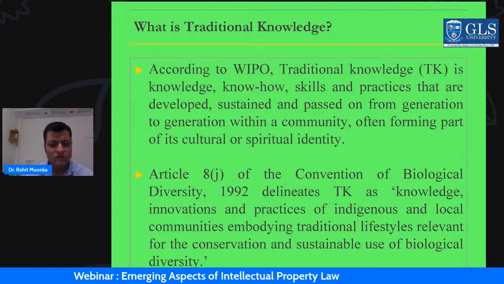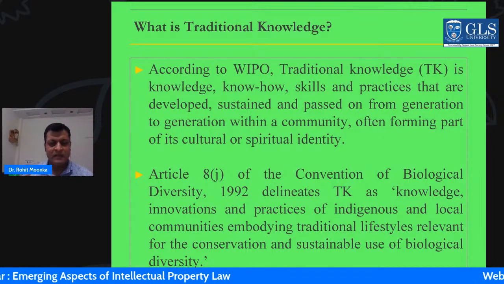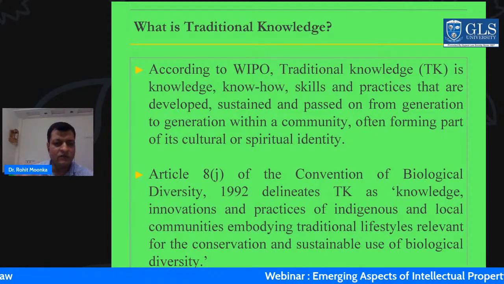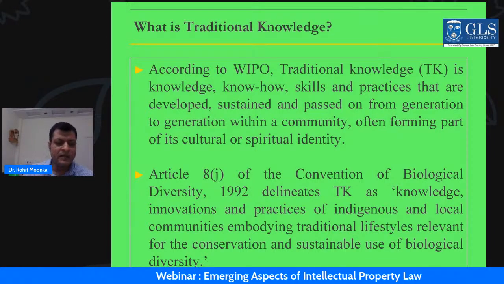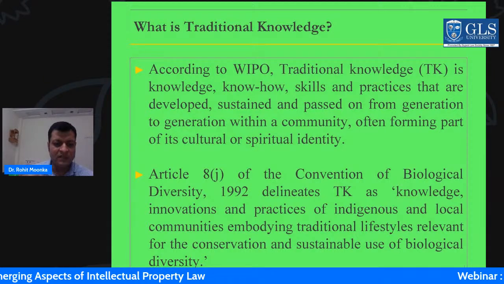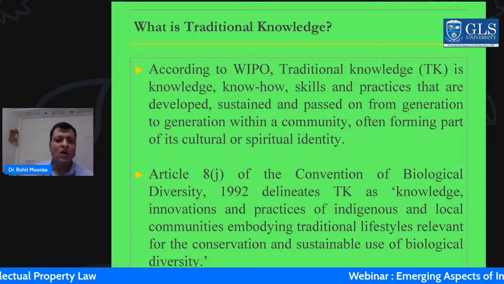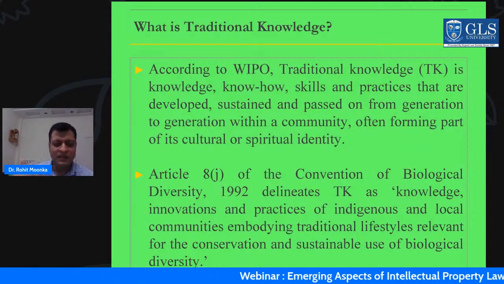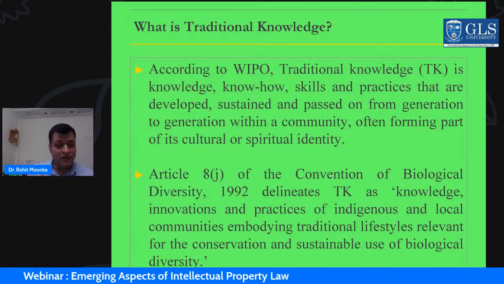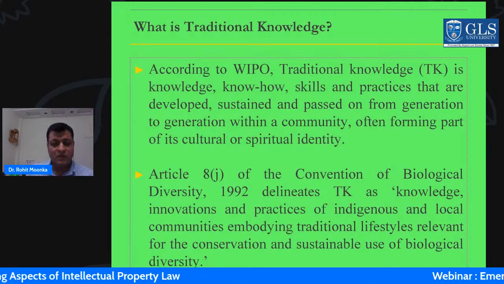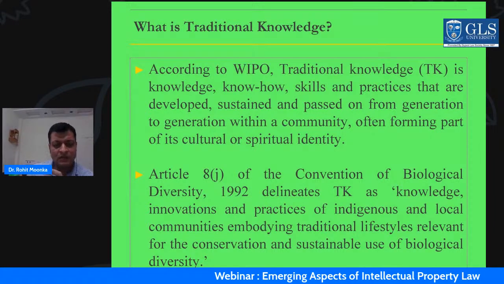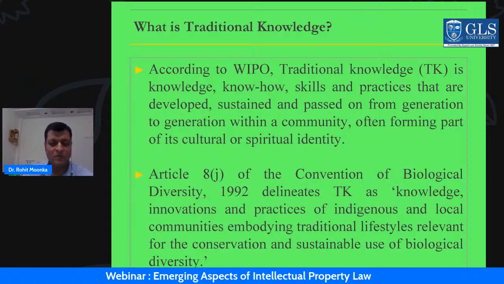Why I'm telling you, I'm going to the very basics of intellectual property, because intellectual property law says that anything which is a creation of mind, anything which is a creation of human intellect, must be protected, must be given some sort of safeguard, so that the creator could use it, could maybe commercially use it, or otherwise, so that the creator could be enriched out of his contribution to society. Unlike the notion of modern intellectual property law protection, traditional knowledge is just opposite to this notion of intellectual property law protection.